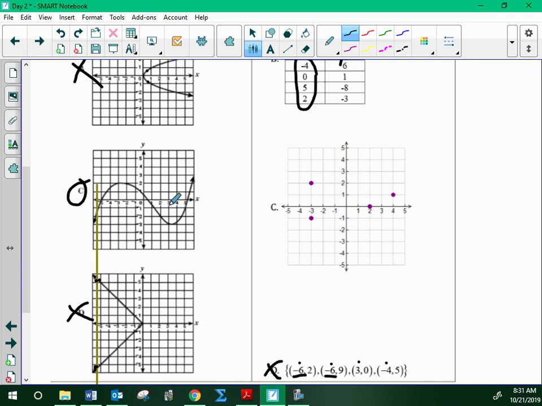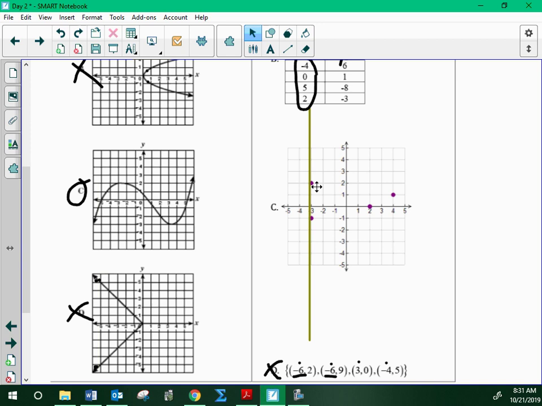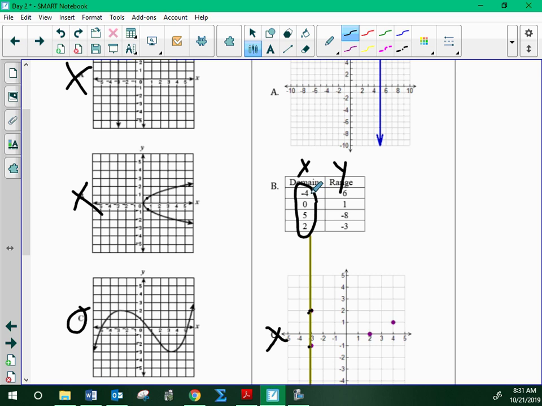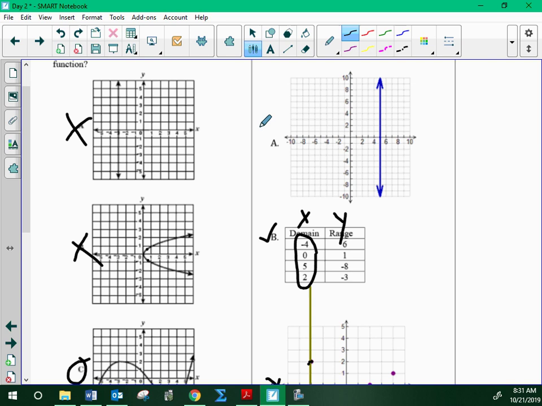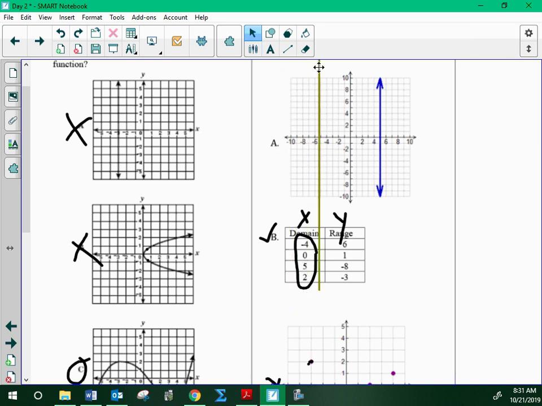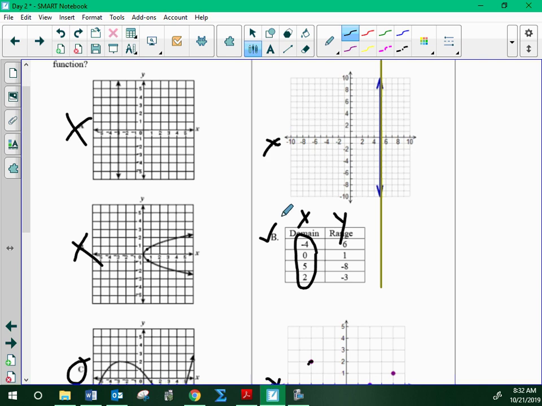All right, for C, if I do that vertical line test again, I'm going to bring my vertical line over. Oh, it hits in two different spots here at the same time. So this is going to be not a function. Here we look, no repeated X's, so that seems to be a function, but let's just go and double check A. Again, we want to do the vertical line test. And when we come across, we have infinite points happening at the same time, so this is not a function. So our answer is B.